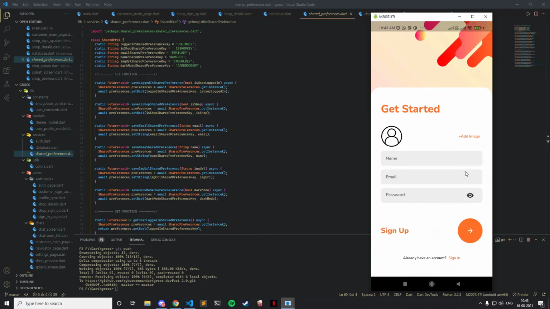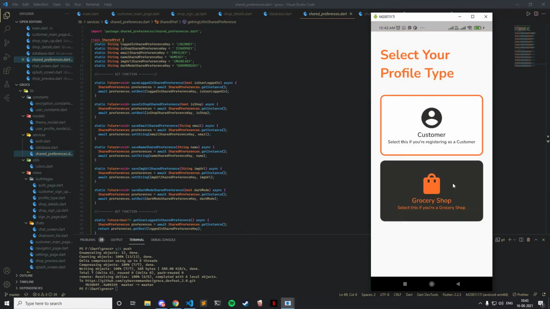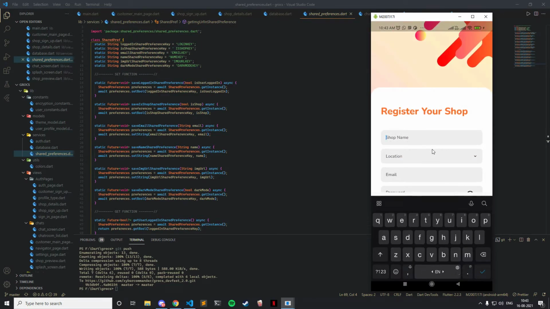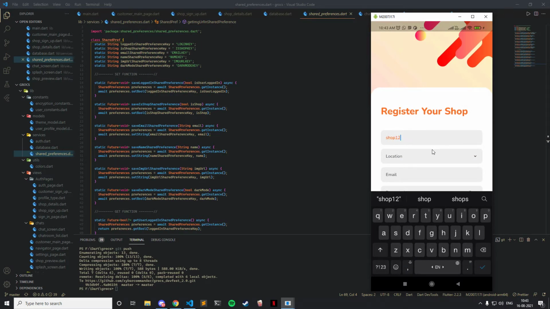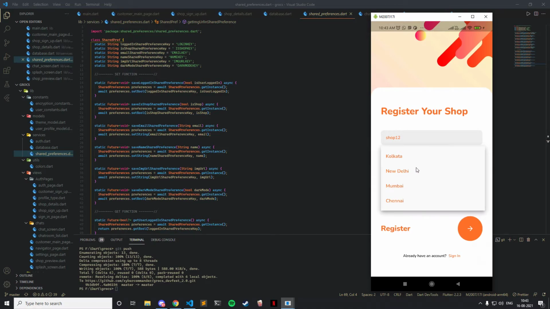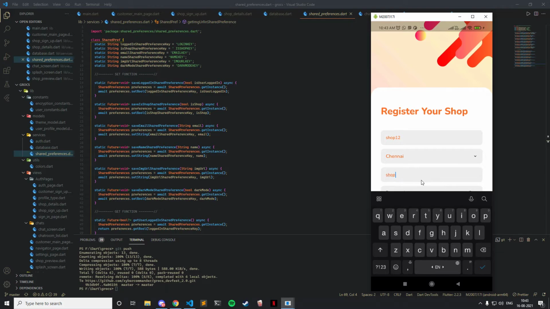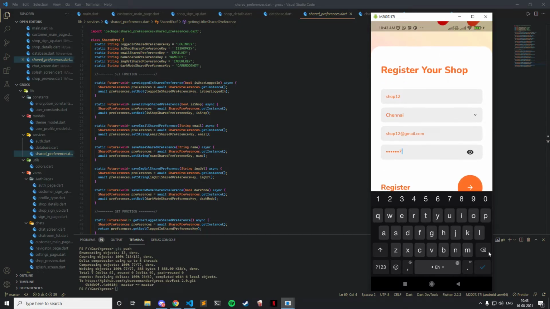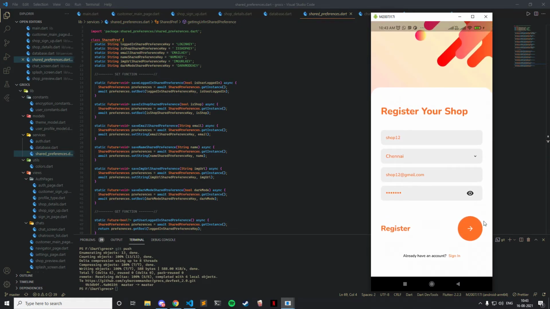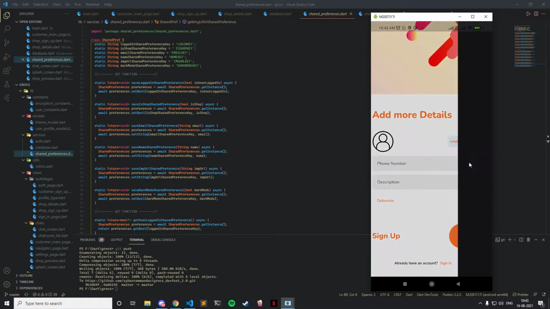For customer, you have to put all your details over here, and let's say you want to sign up as a grocery shop. So let me go and register as a grocery shop. You can select which of the cities you are enlisted in. You can give your email, gmail.com, and you can give your password, and after that you'll come over here to add more details.